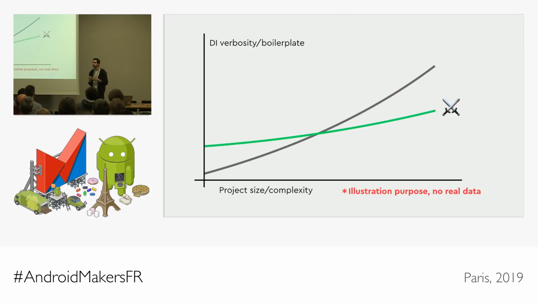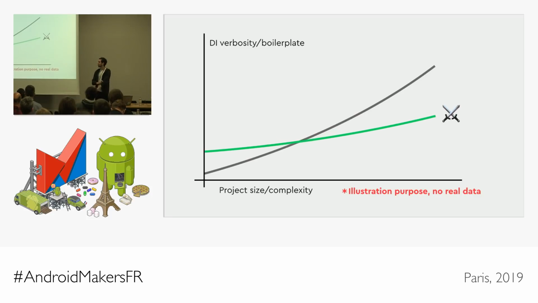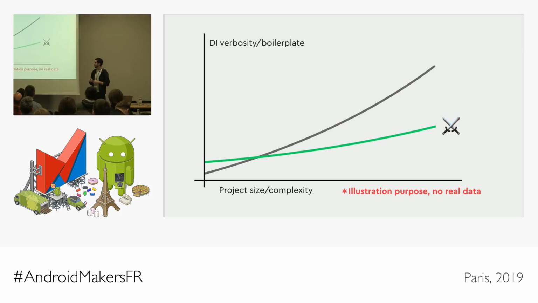I think there's a way that we can use it and keep things simple, in a way that we can still fit it in good scenarios, in simpler scenarios, like a side project you might have or something like this. So the goal of this talk is to try to bring this line down. So try to find ways to use Dagger without overcomplicating things, basically. If you have extremely complicated and complex requirements and you want to solve them and map them through DI, that's probably not going to work for you very well, but I think in general we can do better.